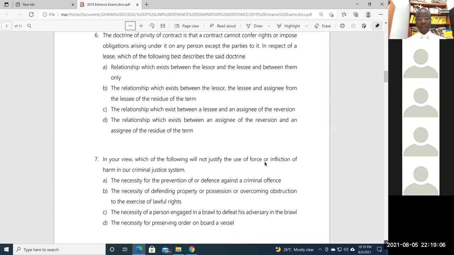So those of you who were able to join us in the afternoon or the early version, what we thought to do was to go back to the 2019 question paper and use the questions there to provide some prompting or to trigger discussion around the very issues emanating from the questions and also the various options there.